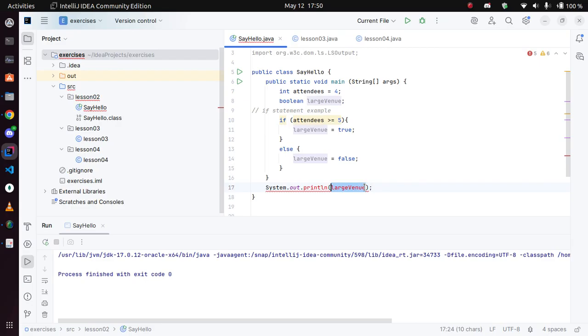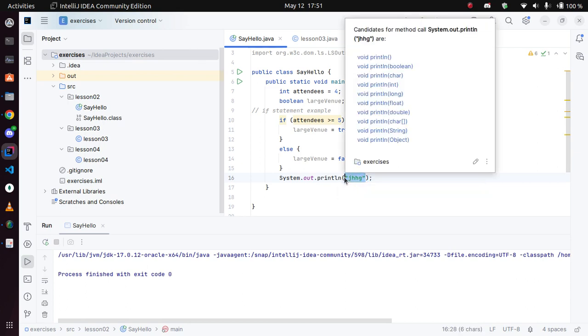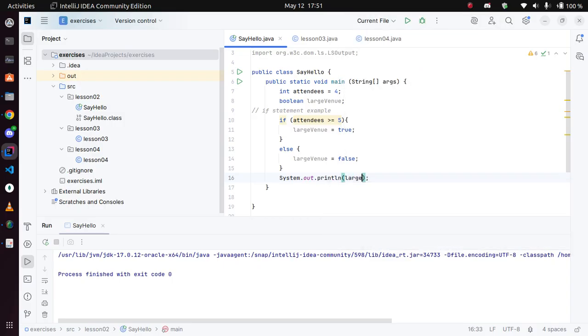Let me do this. Brackets are the issue once again, and the evil brackets have been defeated, and the village is safe once again. My bad, sorry, love you. Large venue. Let's try this again.